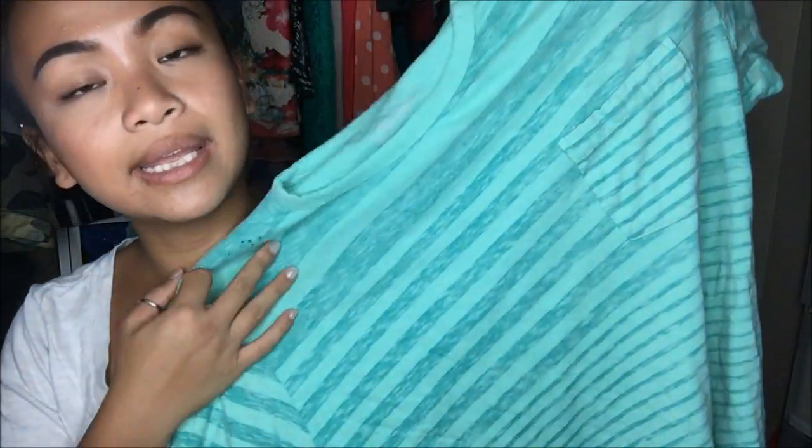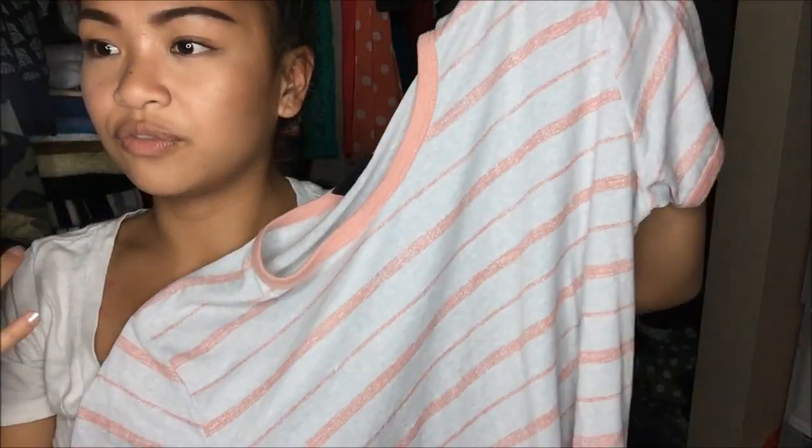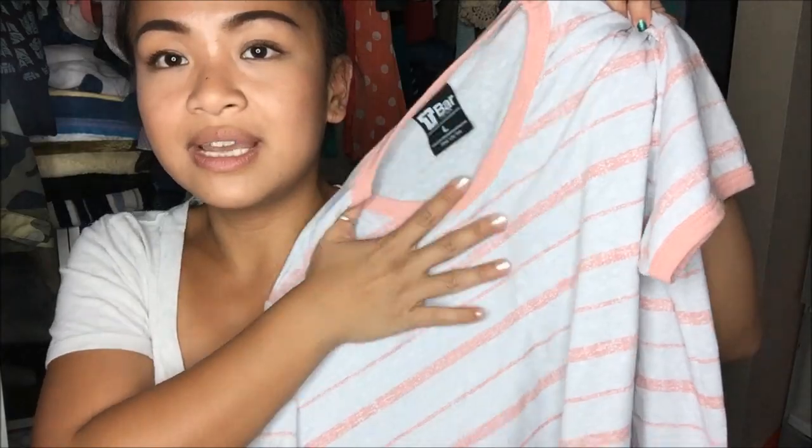Another basic I picked up was Gray Matte Concepts in a size extra large. I'm going to go ahead and crop this — it is a dark and light green horizontal striped shirt with a pocket on the front. I think it would work perfectly either for the gym or for cropping. I also have the T-Bar by Cotton On in a large. I was really drawn to this sweater — it is shorter in the front, so it's perfect if you're going to wear jeans and don't want the top to overpower you. It has a light salmon edging on both sleeves as well as the neckline, which matches the stripes throughout.